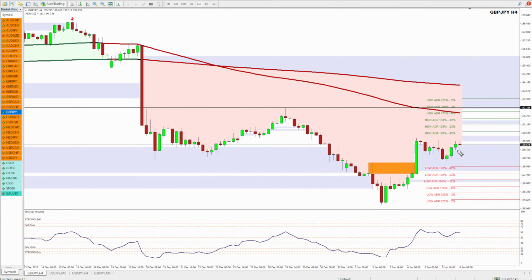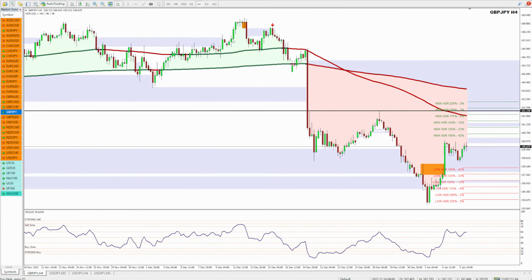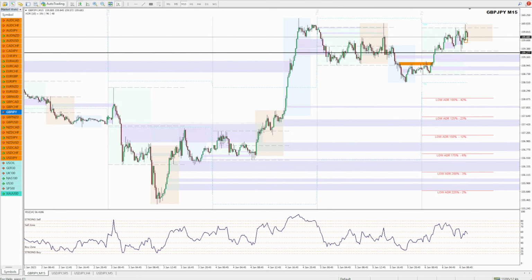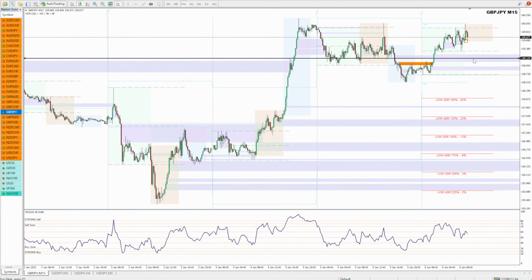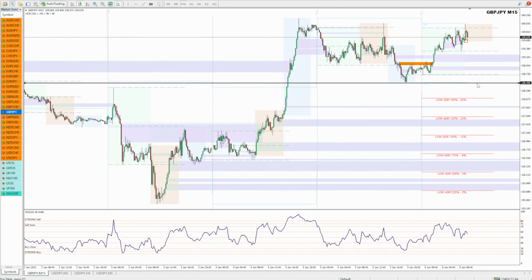So again, looking at this from a double bottom perspective, if you drop down to something like M15, where are we on the 4 hour? There we are, that's that level there. Not a very good level at all, is it, actually, to be honest? I'd much rather look at that or that. But yeah, again, pound yen.